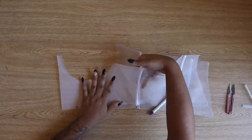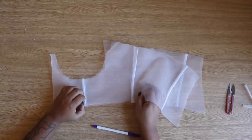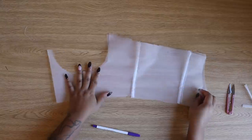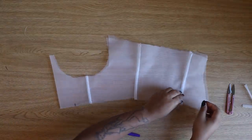And at this point, you probably do want to measure the corset to make sure that it's the right size. I had a little boo-boo here that I'm going to show you how to fix in a little bit. But for now, I'm just making sure that my seam allowances were good and my corset is not lopsided or anything like that. So now that I have that taken care of, I'm going to open it up, and you see I have that nice crease there in the center.